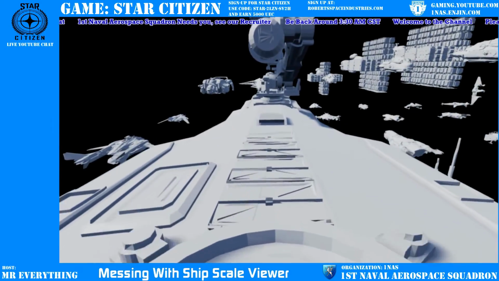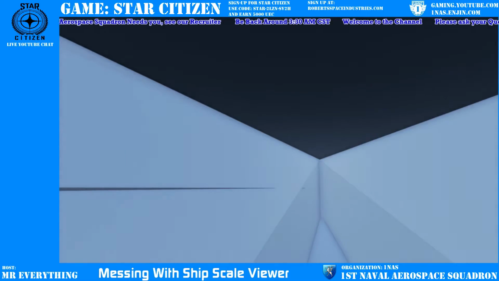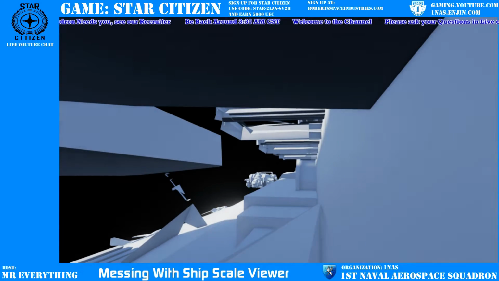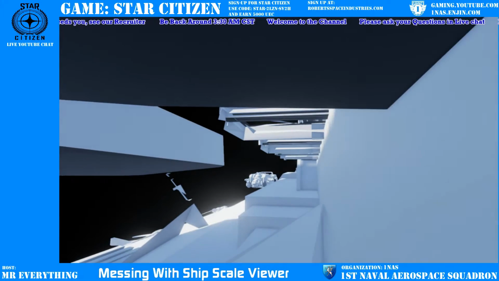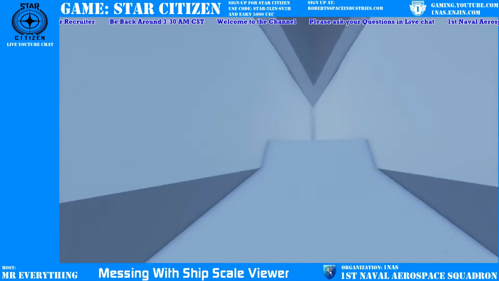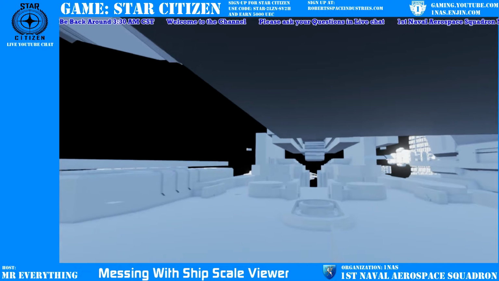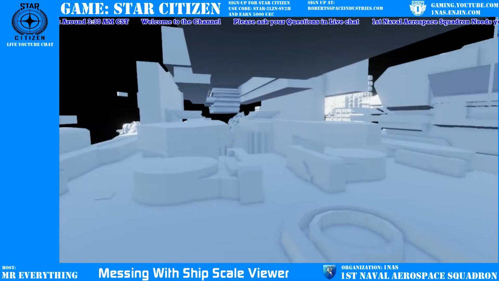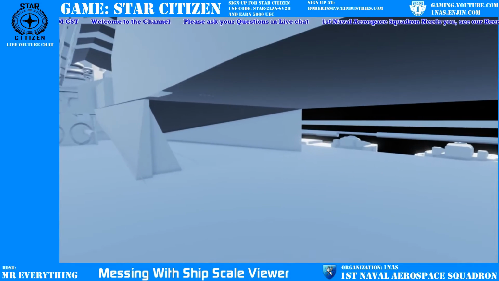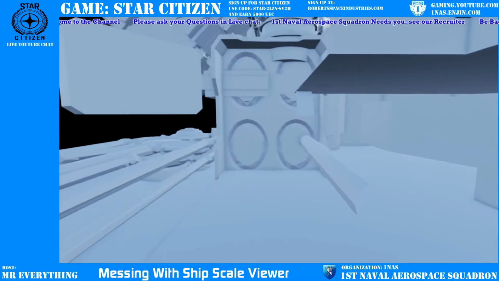Because there's the docking collar, right? We go straight down. Wait. I didn't mean to do that. See, it's off center. Okay. This is like the only area on the ship that looks like it's got any kind of living area. This would probably be the main work deck.